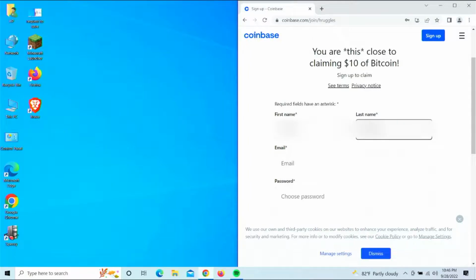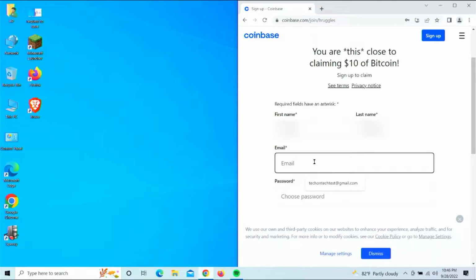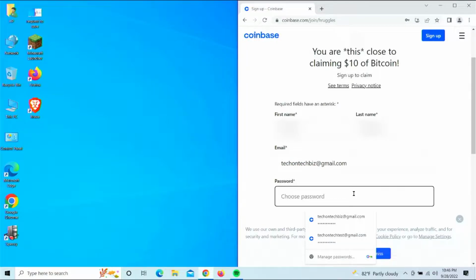So I'm going to do that, though I will probably mark that out so people can't use this to somehow take access to the account. I'm going to use our standard email, techontechbiz@gmail.com, which is our primary Tech on Tech email address. And last but not least, we're going to pick a password. You won't be able to see this, but that's by design. So we're going to do that. Let's fix that. All right, let's do this one more time. I've got a very specific password I want to use.